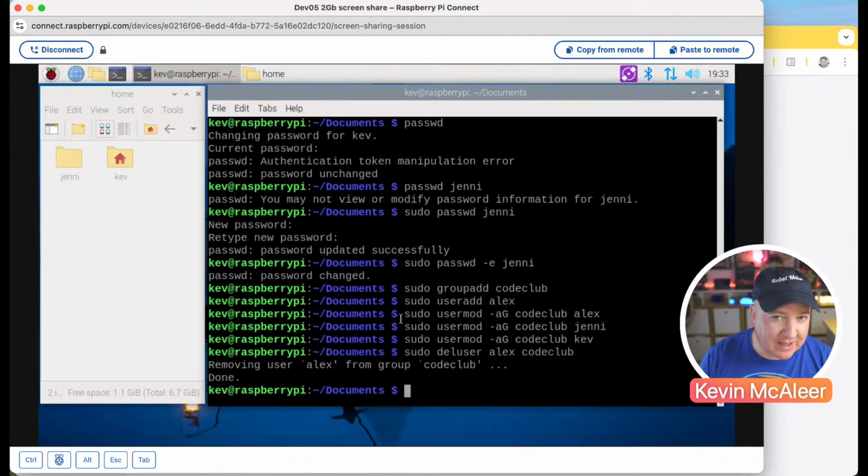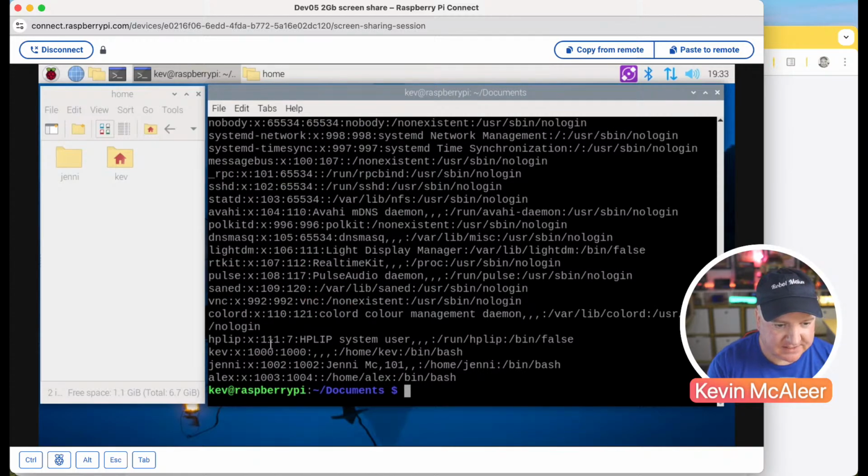If you want to see where all these groups are and so on, there's quite an easy way you can do that if you're a superuser. You can do sudo, and we'll look at the cat command a bit later on, but if you do sudo cat /etc/passwd, the password file, you can see on there we've got Kev, Jenny, and Alex. You can see that there's lots of other accounts on here. There's even an account called nobody, non-existent, no login, so we prevent people from automatically logging in with anonymous accounts on here. But you can see the different things that people added to there.